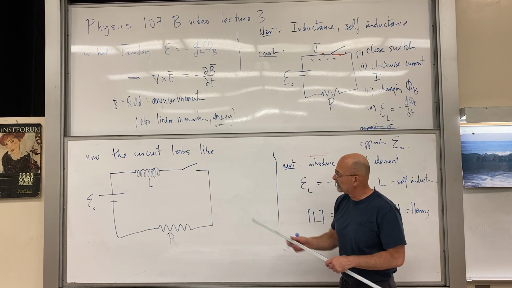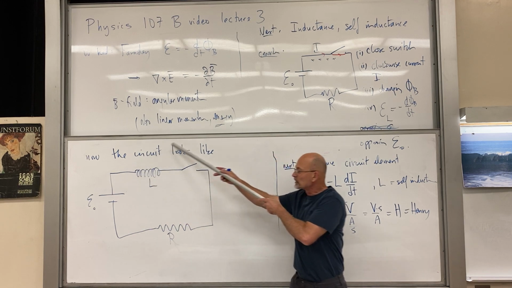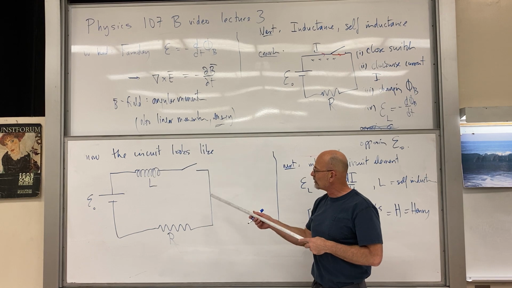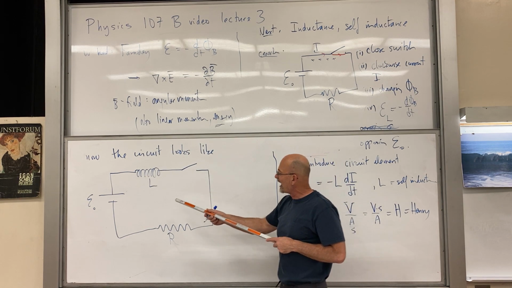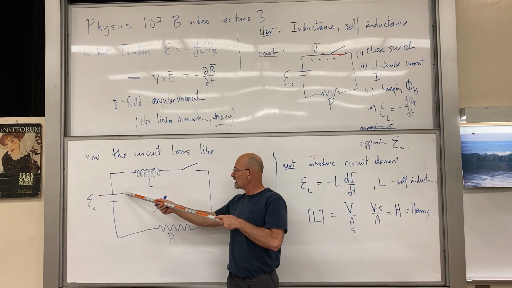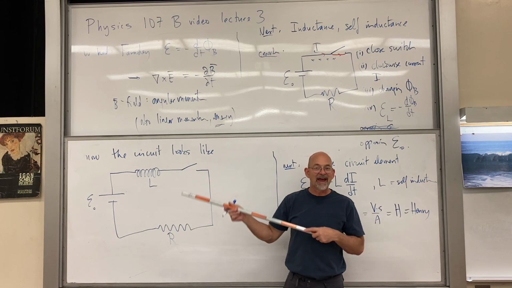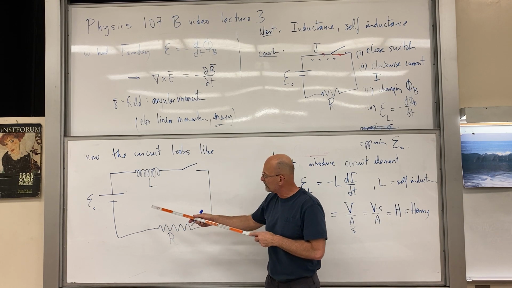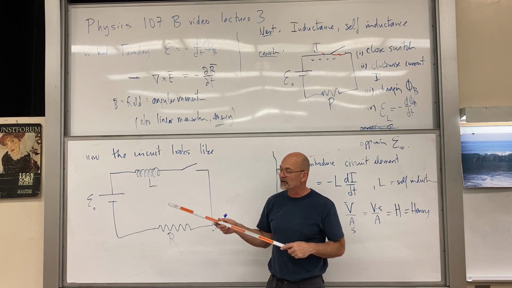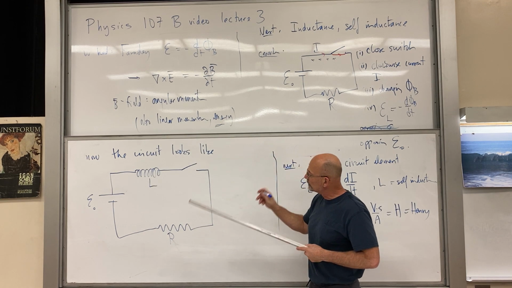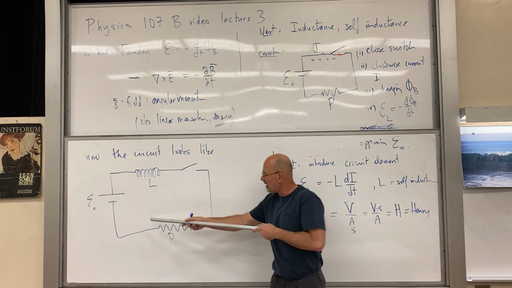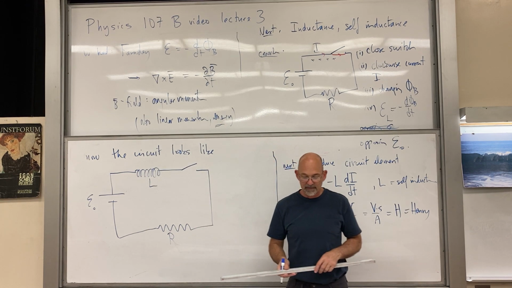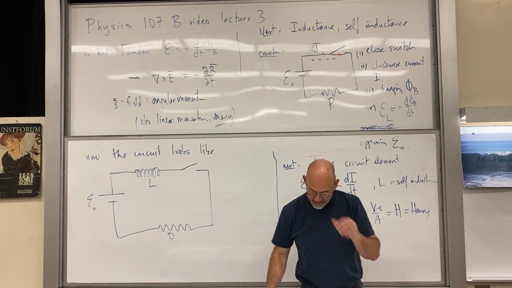So what we're going to do is just run around this circuit with Kirchhoff's law and get a differential equation for it. And what we're going to find is the time behavior of the current. In other words, it's not going to start instantaneously, but it's going to go up to some constant value. In fact, the constant value it goes to will be the one just given by Ohm's law with the voltage and the resistance. But we'll get the time behavior of the current. So that's our next task.